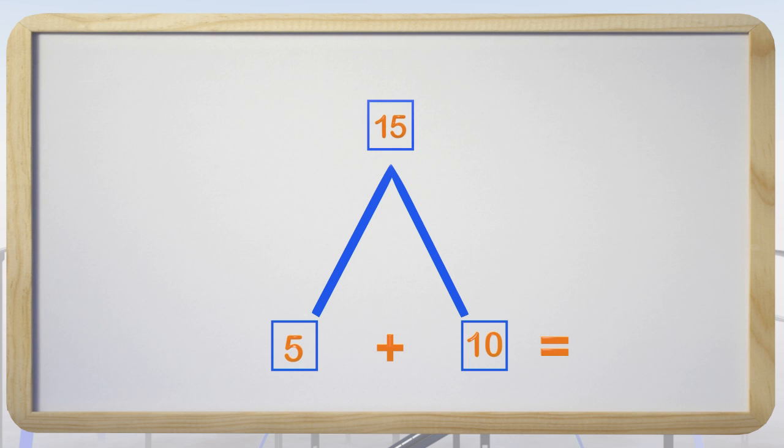Can you tell me what 5 plus 10 is? It is 15! Great job! Now you are getting the hang of it! What we just did was awesome. We made an equation from the information in the math mountain. We said in our equation that 5 plus 10 equals the sum, which is 15.